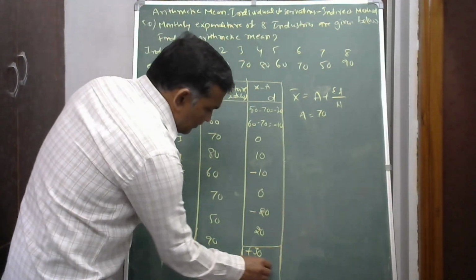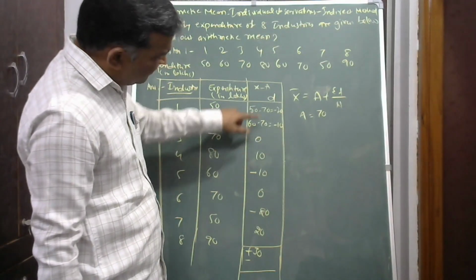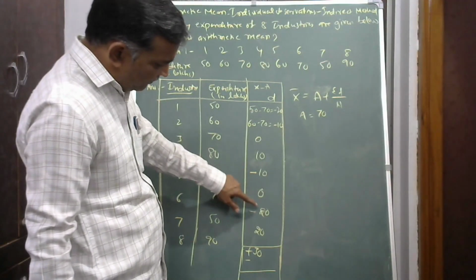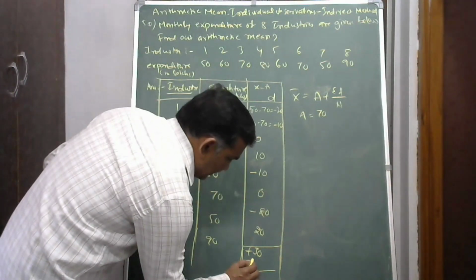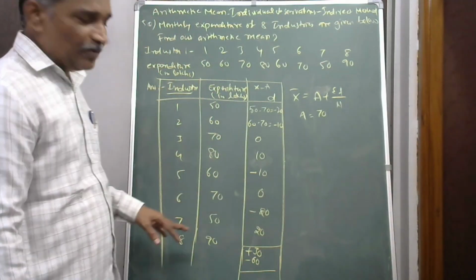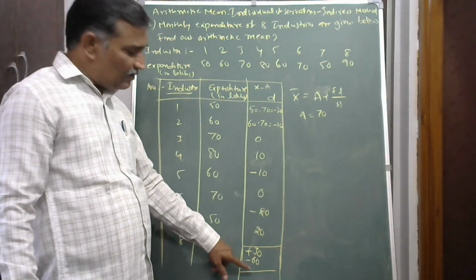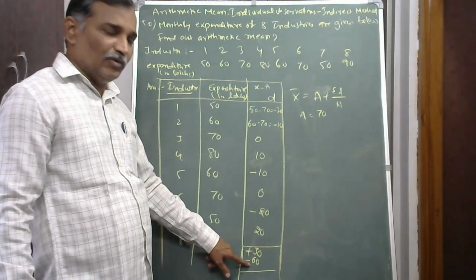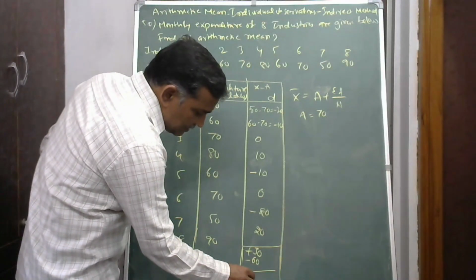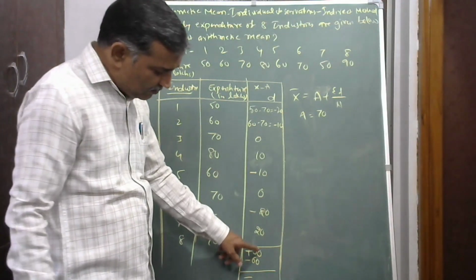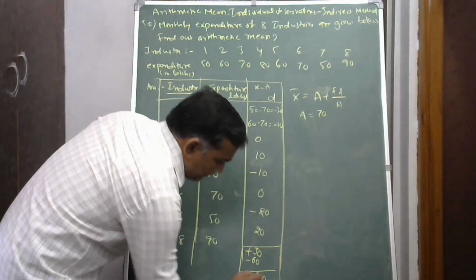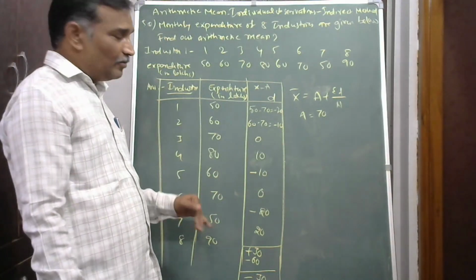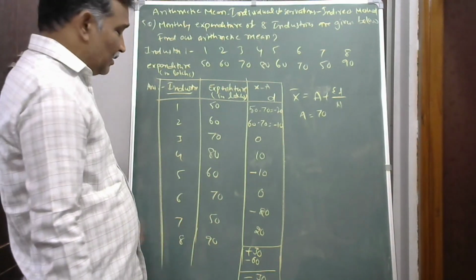Next we have to write the negative values. This is 20, 10, 30, 40, 50, 60. So in this problem, positive values are 30 and negative values are 60. So the sign of the negative values is more, so again in that answer we have to write the sign of the negative values. From 60 if you deduct 30, it comes to 30. So we are getting minus 30 because the minus value is more than the plus values.